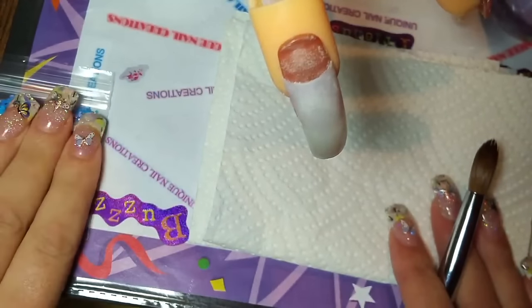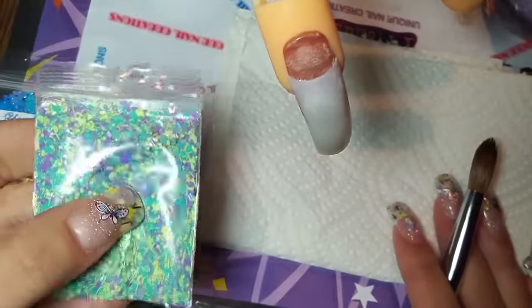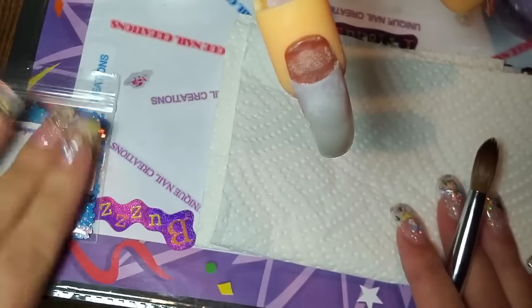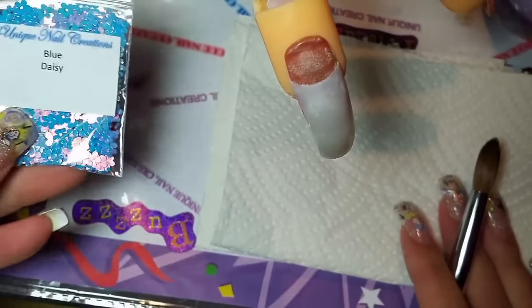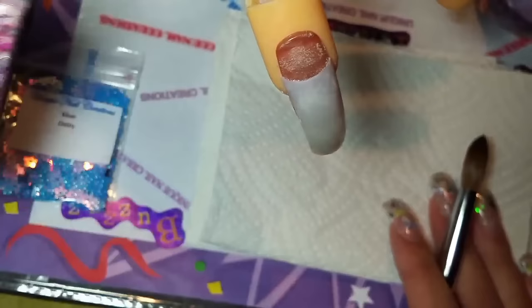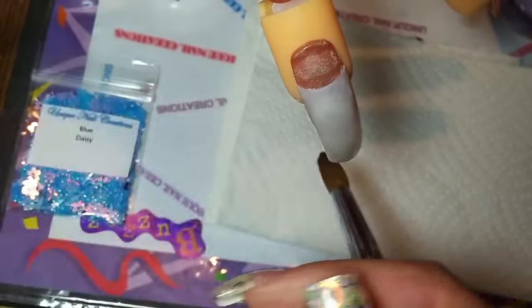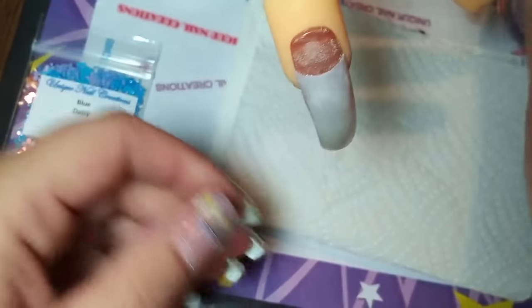So, anyway, what I'm going to do is use this mix here that I was playing with, some of my new colors, and I was playing with what kind of mix to make. And while I do that, I'm going to apply some of these just to answer the question of how to apply those. There are several ways to do this. You can do it in gel or whatever. I'm doing it in acrylic. I don't have this available in my store, so it's like if you were to take one of my mixes, I showed you how to just dump it into acrylic. This is the secondary way, and I'm going to first get my monomer.